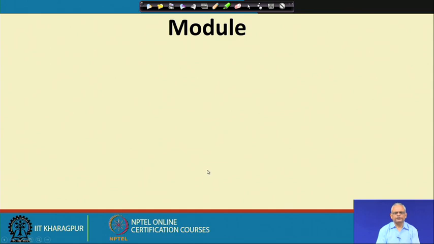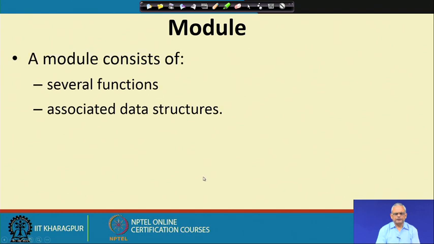So far we have been referring to modules, but what exactly is a module? In a procedural implementation, a module is basically several functions and their associated data structures which are referred by the functions. In the context of object oriented design, a module can be a class or a package.